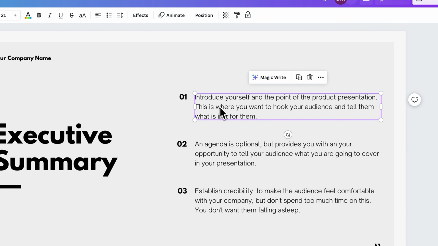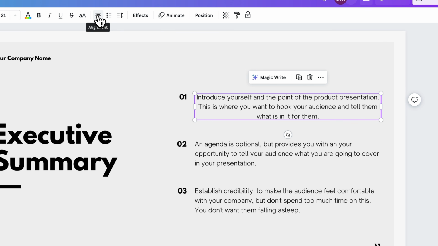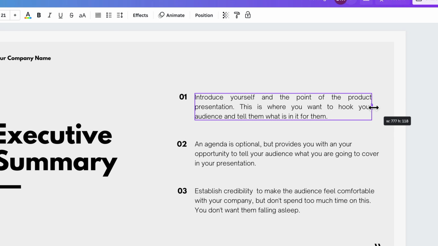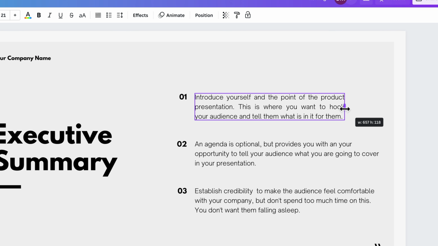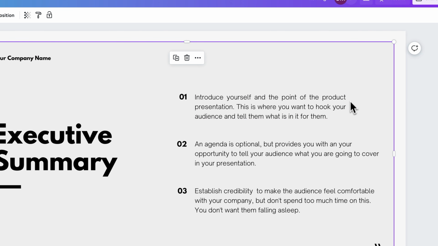So if we look at this first block here, we can actually come up here to alignment. And if we click through this, we can align to the center, to the right, or the next click will let us justify. And justify will take the text and space it out all the way across and touch the edge of the text box. So no matter where I drag this text box in and out, we're going to have a straight line here at the end, rather than what is called a rag, which is like an uneven line of text here.